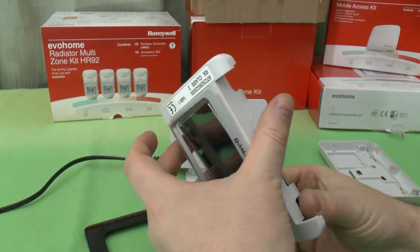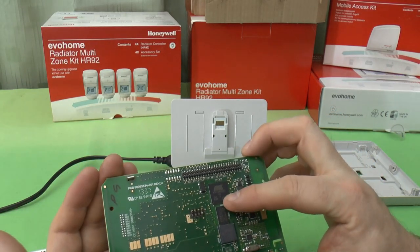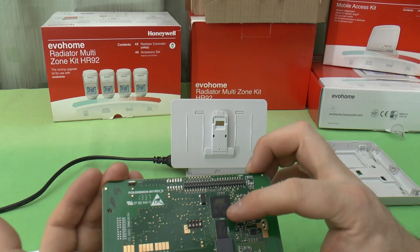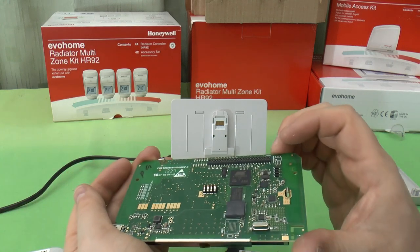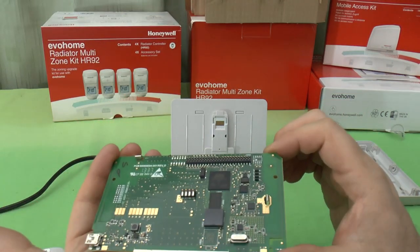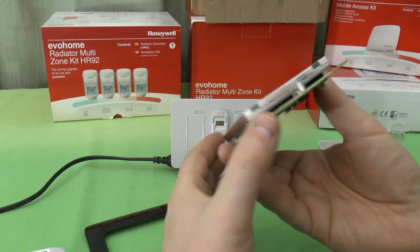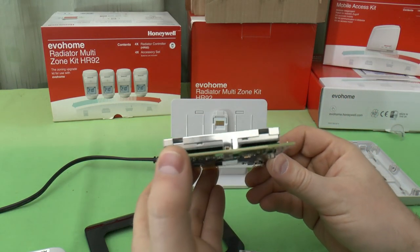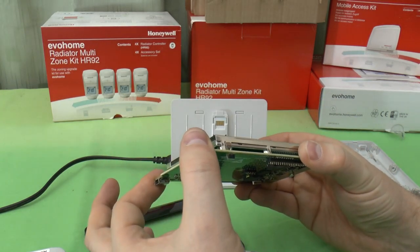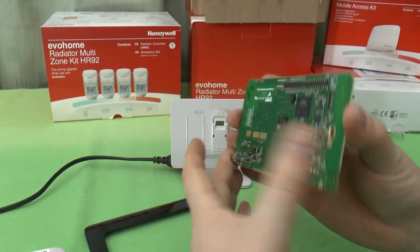This is what's inside the Evohome, and it's all based on an Atmel 8091 SAM 9261. And there's what looks like some flash memory and another, some sort of hybrid all-in-one chip there. And on the other side, there's some stuff down in there. Doesn't look like there's an awful lot in there. It looks like a lot of discrete components rather than any ICs. And obviously you've got your touchscreen display on the top. And that's about it. There's not a lot to look at inside.